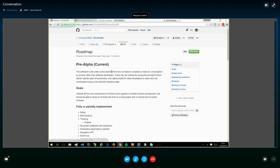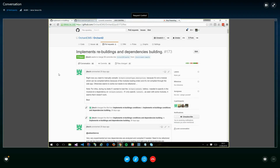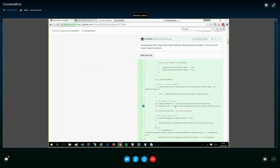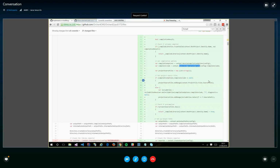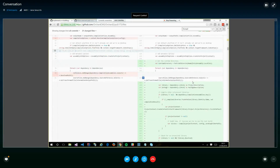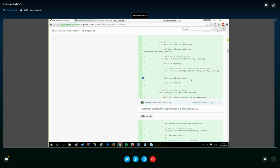I mean, we can have a look at his pull request. I'm pretty sure it's ICompilationEngine. That's an abstraction that is in .NET Core. There's something in here that specifies compilation options. I think that might be it, actually. I can't remember. I would have to look a bit deeper. At least in DNX, you used to use an ICompilationEngine, and what happened is that would inject normally a C# compiler, and I think that was a wrapper around Roslyn. And I think there's also a VB compiler, if you ever use that. But I don't remember how he's done it.